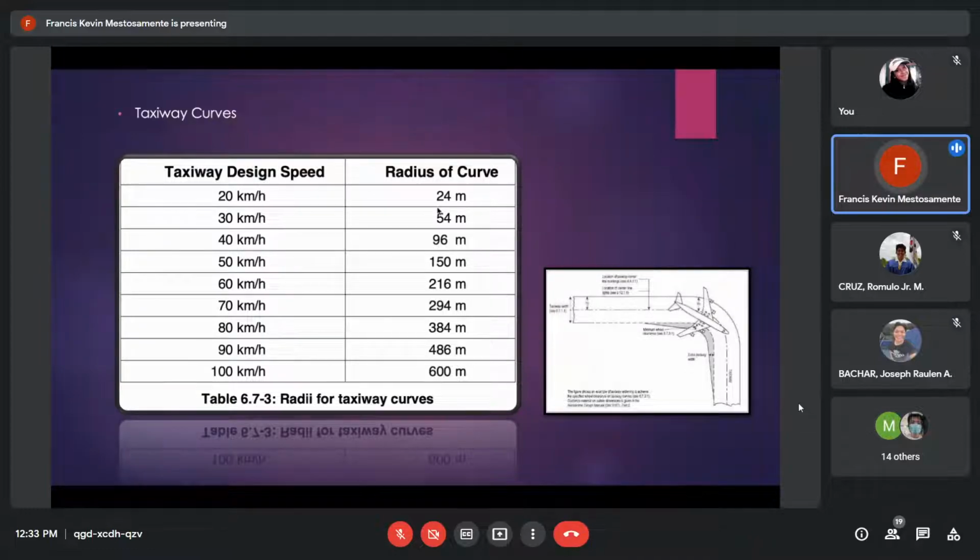There we got curves ng taxiway. Nakadepende siya sa design speed. So, we got the speeds here. Very self-explanatory. And the radius of the curve provided na. So, if you will construct a taxiway, kung ano yung speed na dinesign mo for the operation, and of course, nakadepende yung speed na i-design mo sa ika-cater mong aircraft, naka-base din doon yung radius ng curve. However, for this naman, very flexible. Any aircraft naman could go less speed to accommodate yung radius of turn. And nasa discretion naman na to ng pilot or operating crew on how they will address the radius.